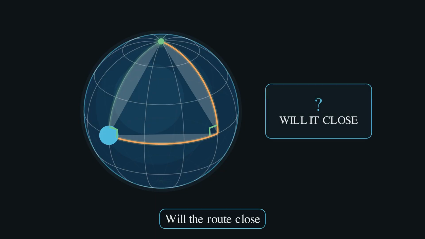Pause before moving. If the traveler follows the shortest northbound surface path, will it miss the start or return exactly to it? Trace the second meridian north. Every frame stays on the same great circle, and the gap to the starting point steadily collapses. The route closes at the North Pole. 2 right-angle turns have carried the traveler back to the original point from another direction.